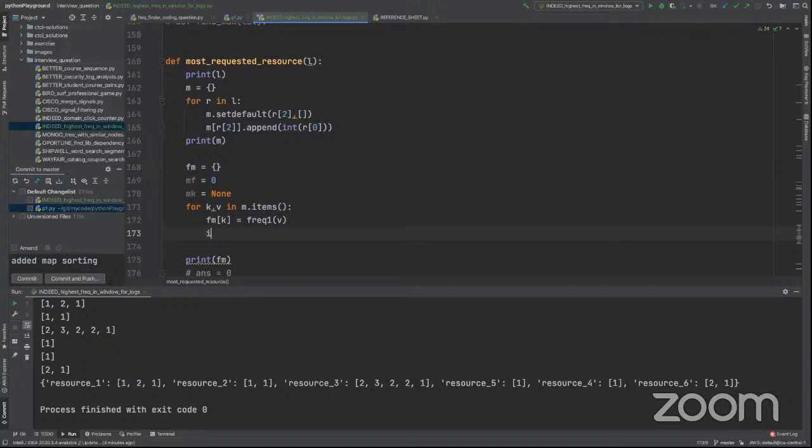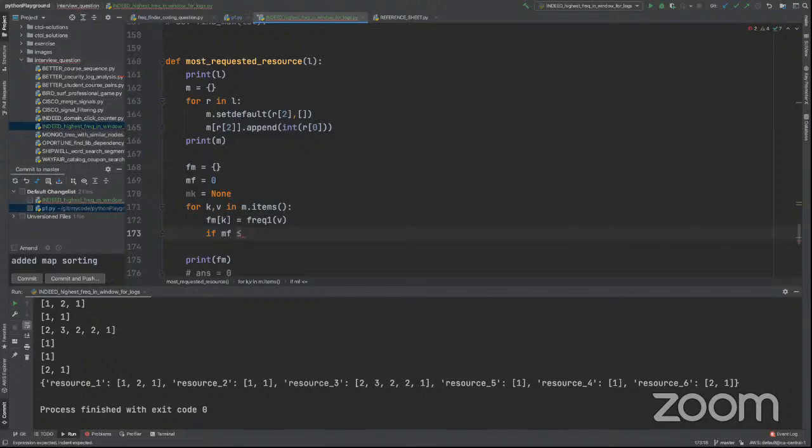If max frequency is less than, I think there should be a function which does the max between 2 that would assign the value to this.